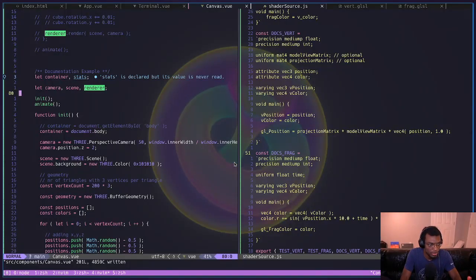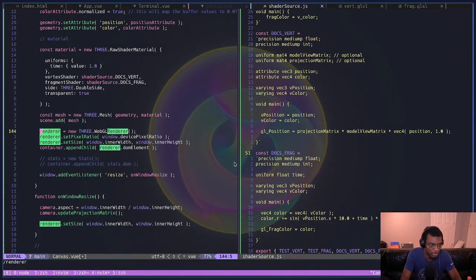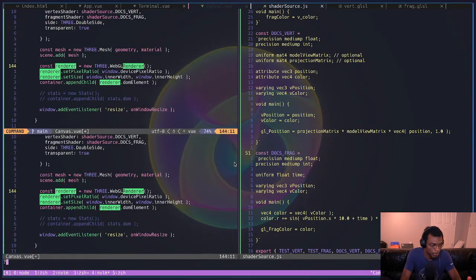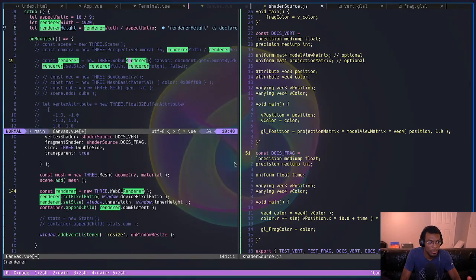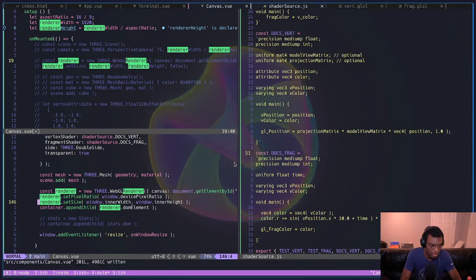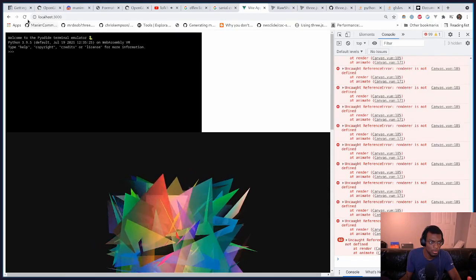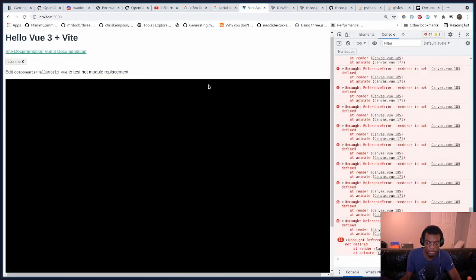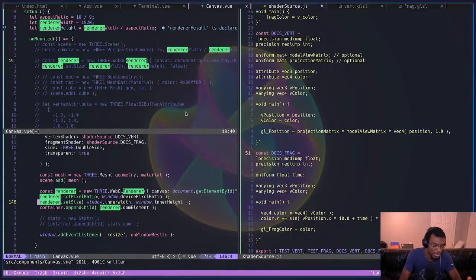Alright, so the shader's rendering. Take out this renderer. This will be const renderer. I'll do it like this. Same thing.